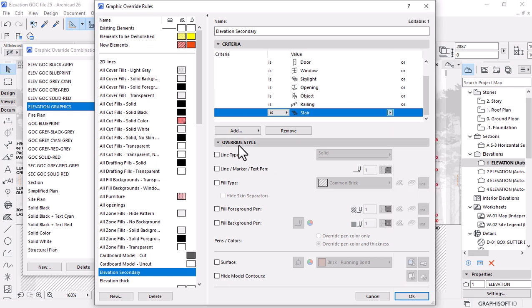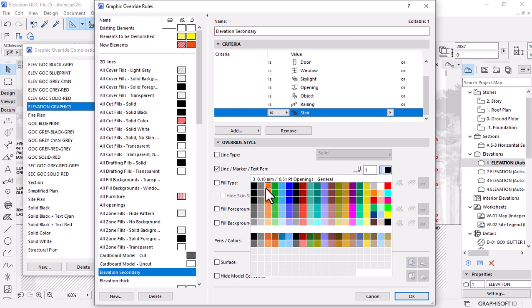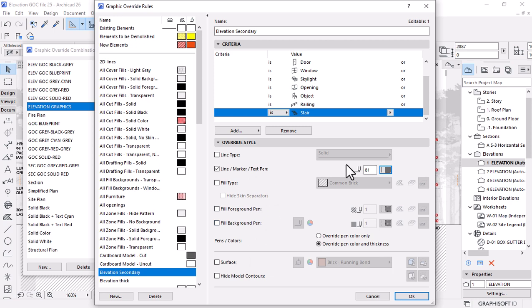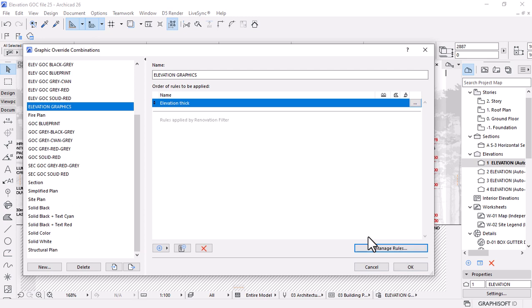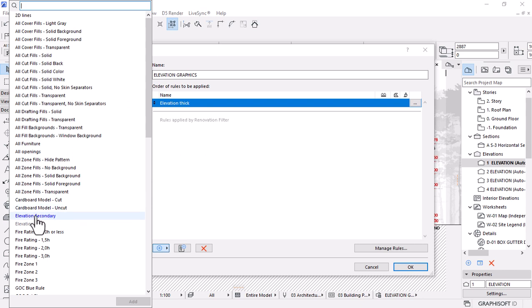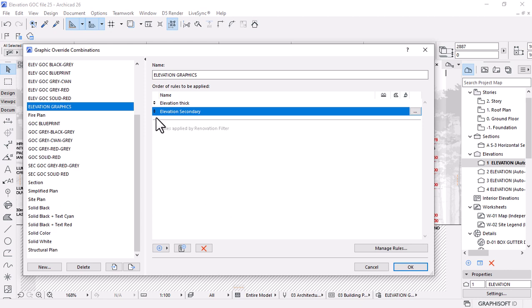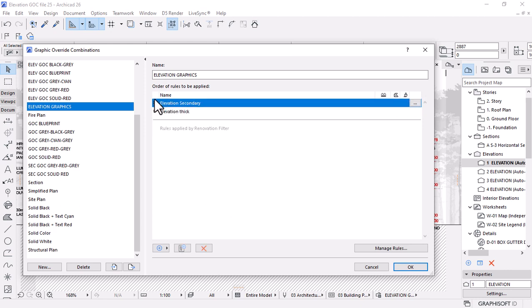And then I'll come here under the override style. What I want to do here is to activate, or check the box for, the pen and then set it to, let's go for a gray pen, just the light one, this one. I think this is fine, which is 0.18 millimeters, which is color 81 in the color table. Okay, and then from here let's hit OK. Let's bring the rule in here under the rules. I'll hit add existing, then ArchiCAD will highlight the newly created one. So let's just select that and edit. Okay, so I would like to drag it to the top. You know what I like here?